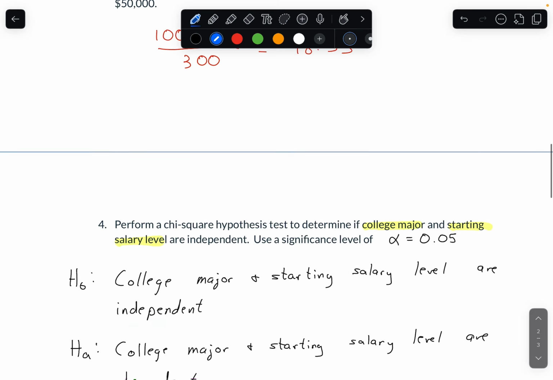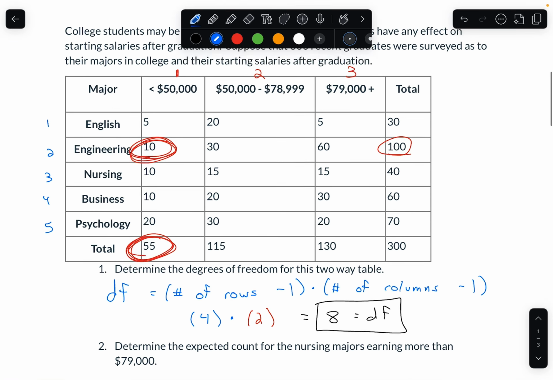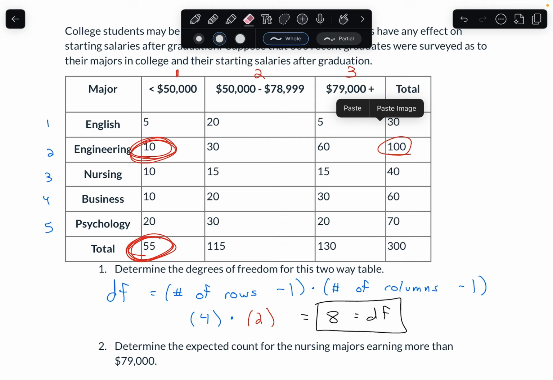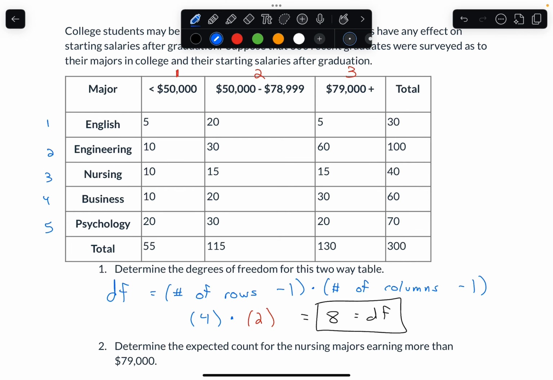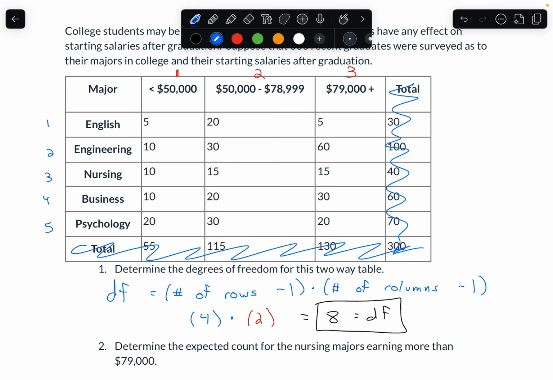So just like last time in the last video, we're going to use our graphing calculator to find our test statistic and our p-value, which means we're going to have to enter our data into our calculator. Remember that we don't really care about this total row, or excuse me, that would be the column, this total column, and this total row right here. We don't want to include those with our entries when we create our matrix. We only want to include the data that we see, the actual numbers, not counting the totals. So in this case, we've got a 5 by 3. We've got 5 rows over here by 3 columns going across the top.